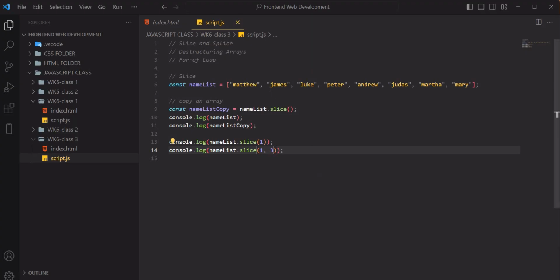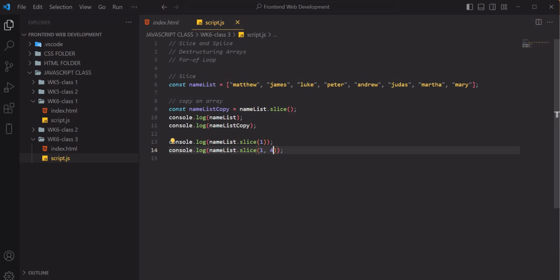Why? But we want James, Luke, and Peter. The reason is because we had to increase it to 4. So it means that it can be able to take 3 elements out of it. So the way I see it is like this.